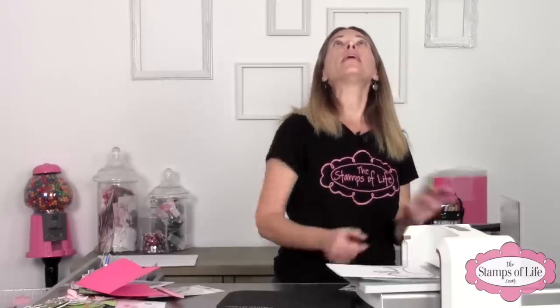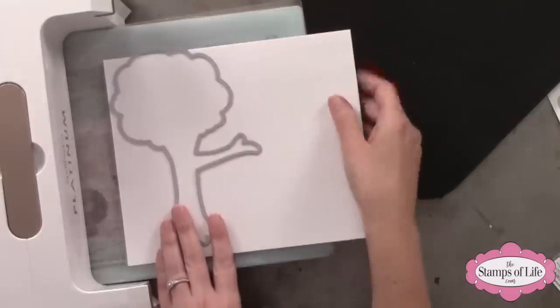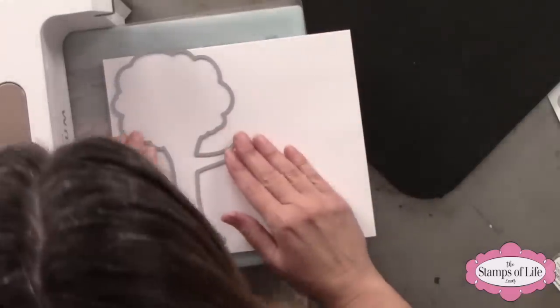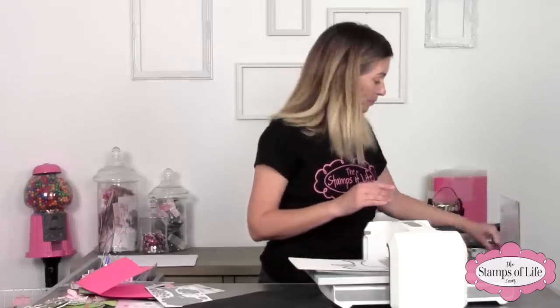We're going to exaggerate it at first so you can see that, right? I want to make sure you can see it. I'll bring it in more. Okay. So I'm going to exaggerate it at first, but then I'm going to bring it down just a little bit. This is my fold. So I'm just having a little bit show. Now I'm going to run that through.